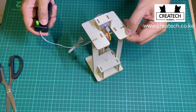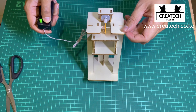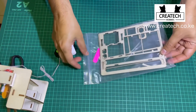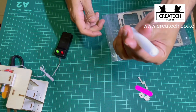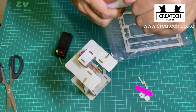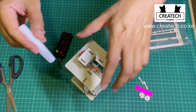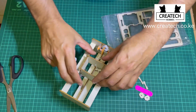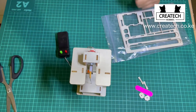Now it's time to move up and down! It's so smooth — I didn't expect it to be that smooth, but when it finally worked I was so happy. There are some extra components and glue in the kit — the extra pieces are just spares from the stencil, so don't worry about where they go. As for the glue, apply it to all the joints so nothing comes apart. And that's it — you're done with your elevator! Have fun, show off to your friends, and learn some basics about motors, gears, and how they work together. Enjoy!